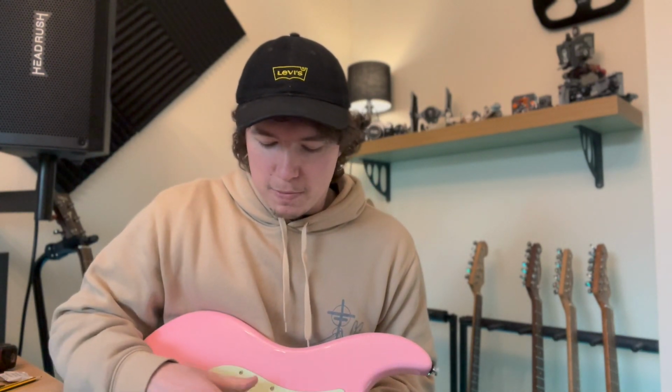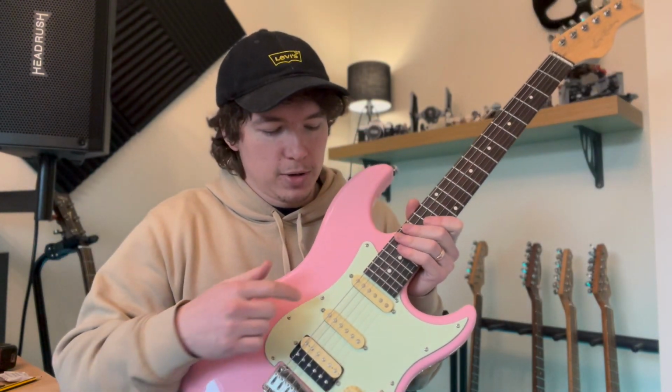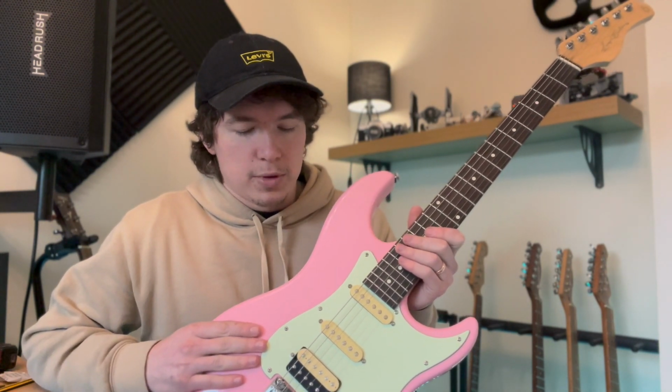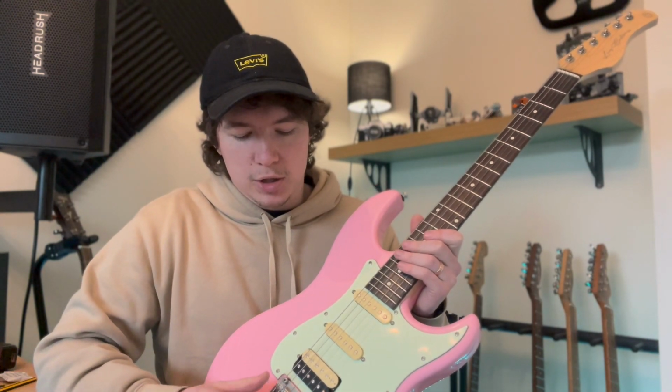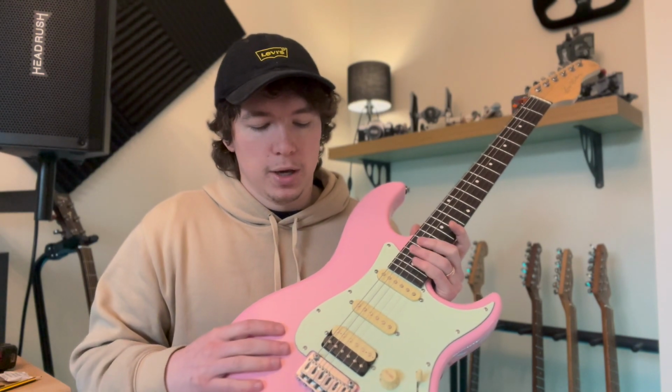I think I'm going to swap the pickups for a set of SSS, all single coils, just because my other Strat is already an HSS layout, so I think it would be cool to have all single coils. Obviously, like I mentioned, the tremolo on this one is slightly different to the S7 in that I think it's just the saddles that are different. I think these ones might be some type of alloy, whereas the S7 has steel saddles. So you could swap these saddles for the steel block style or the vintage style, bent steel saddles. So I'll probably do that.